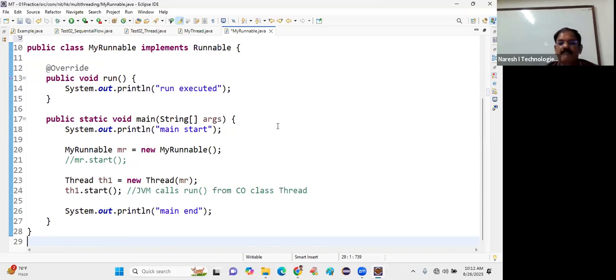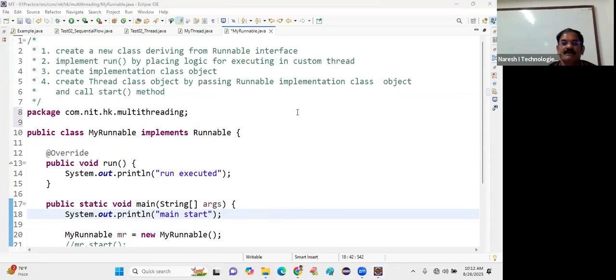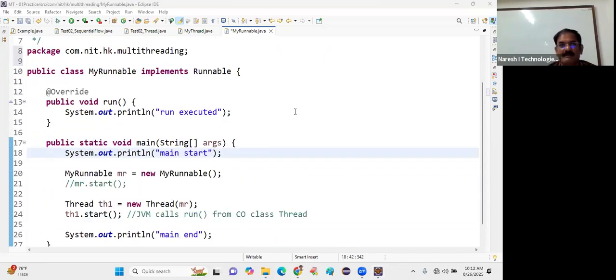Completed? Everyone got an idea how to create a custom thread to execute our logic in a custom thread?